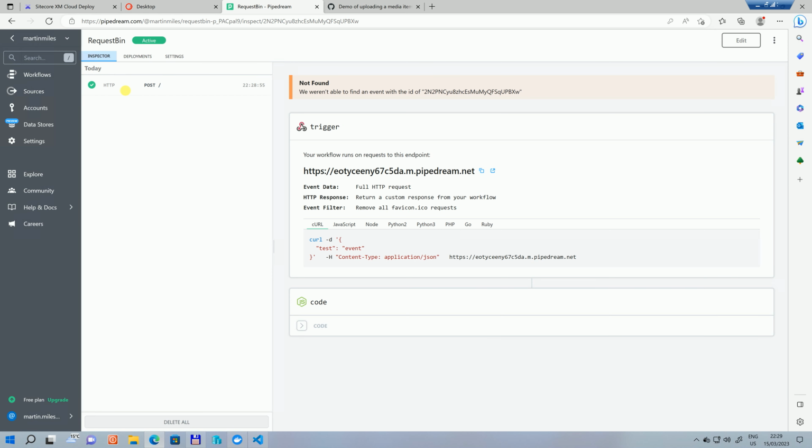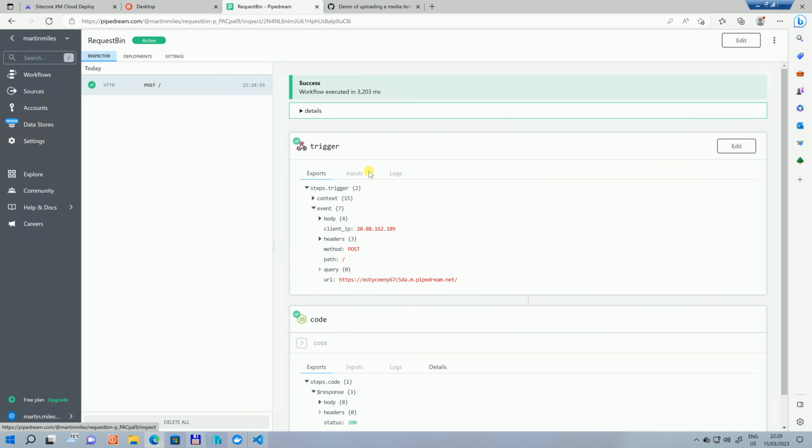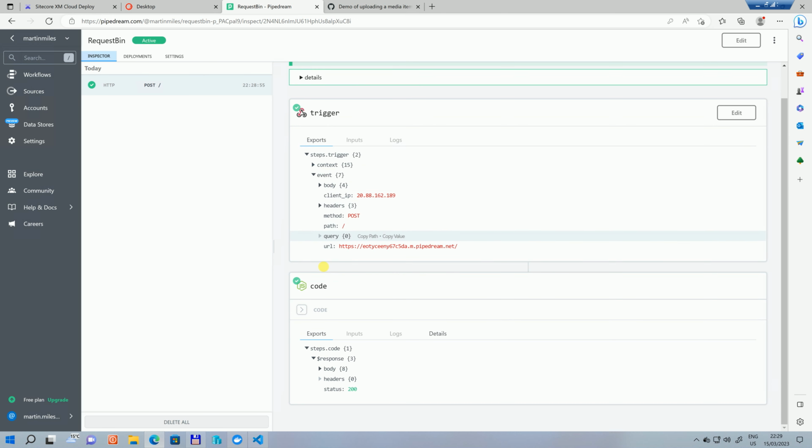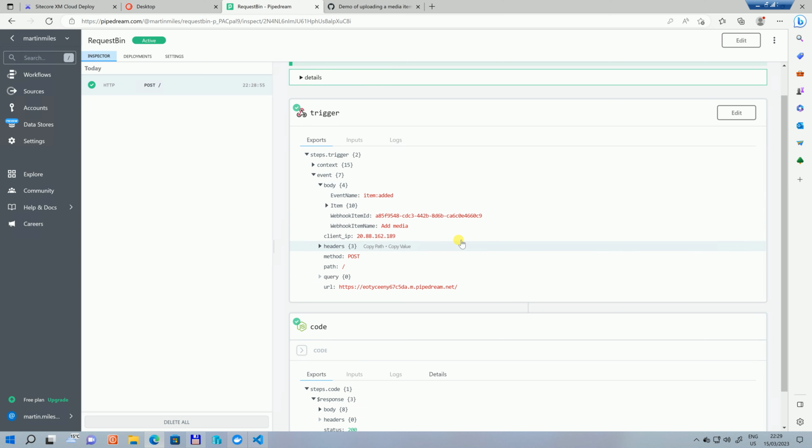And if we come here, we see that the trap got one request, and that was our actual webhook requesting this address. Let's see what it has, any payload. So this is a webhook ID, the ID of the webhook that triggered this request. It shows that the item has been created.